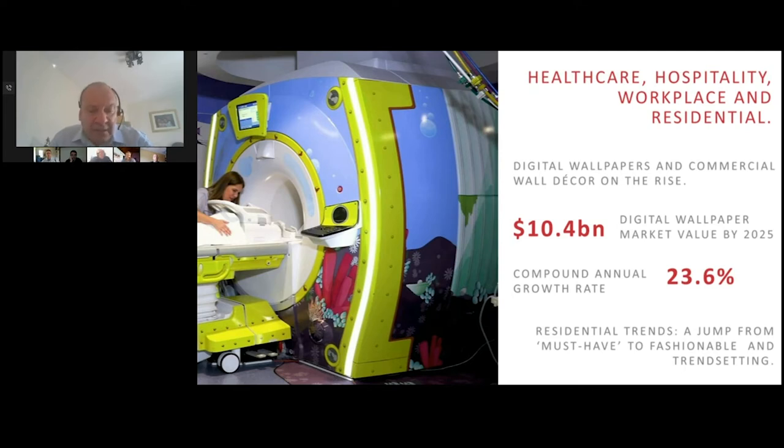Applications drive demand, and I think it's up to all of us in the industry to make these applications known to all sectors of industry and commerce. Because, Simon, when I mention digital wallpaper, I am sure there are people out there with visions of a pasting table with paste and a brush ready to get this wallpaper up, but actually it's a dry and easy process to apply. So I think we should do better there.